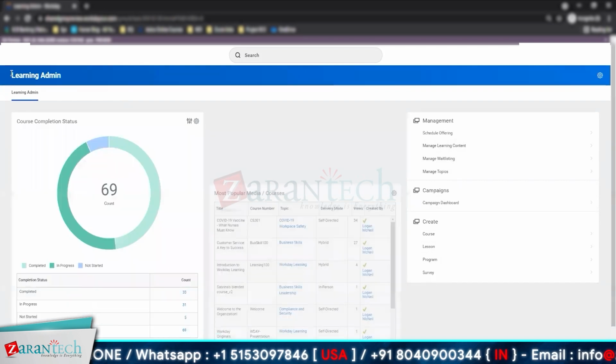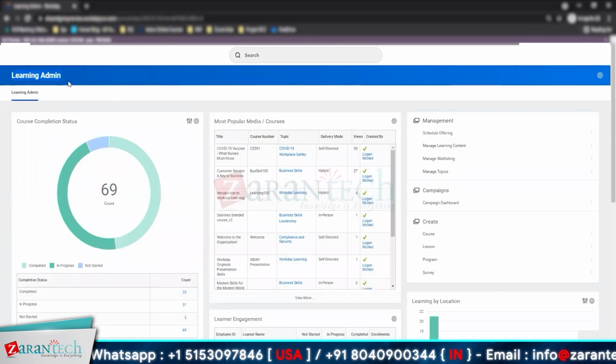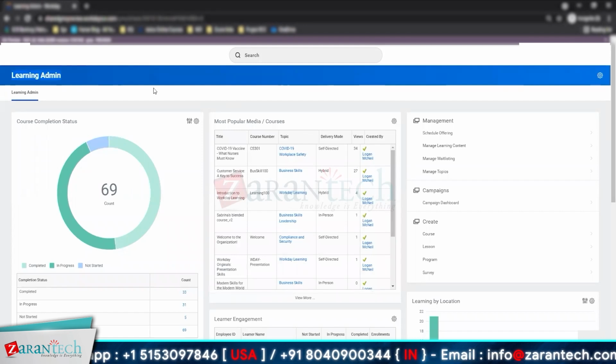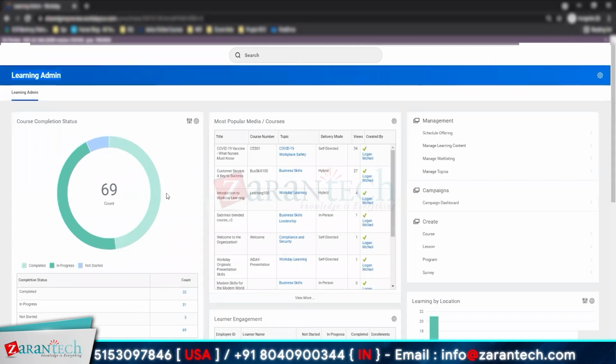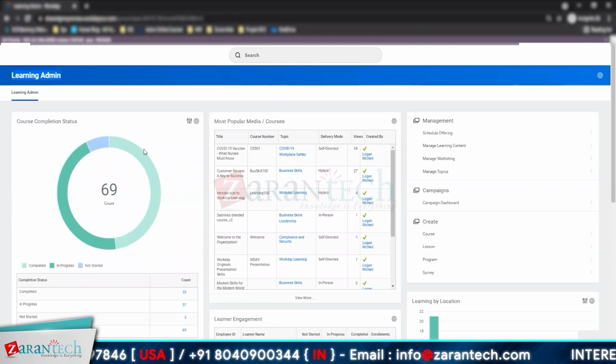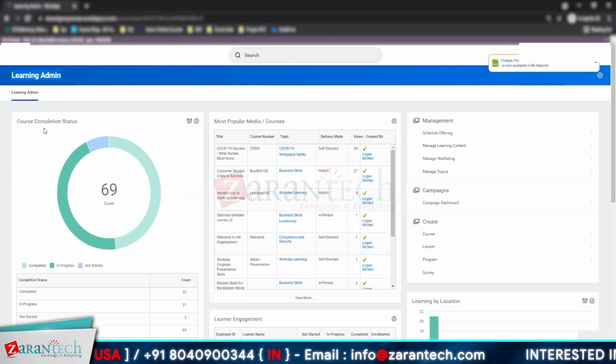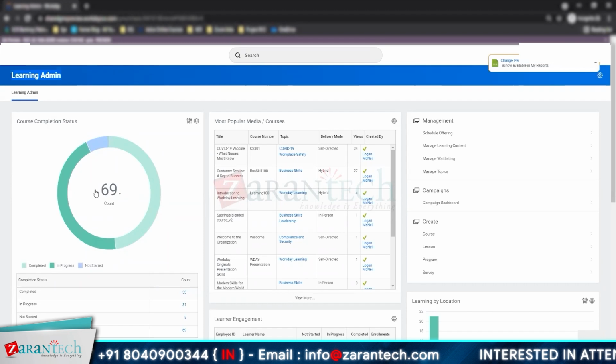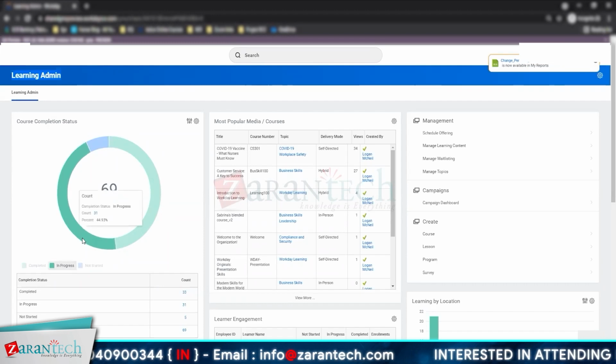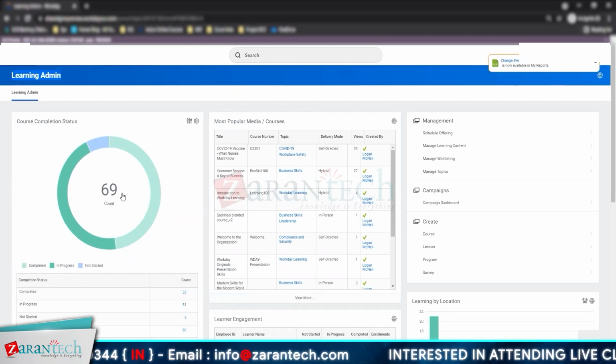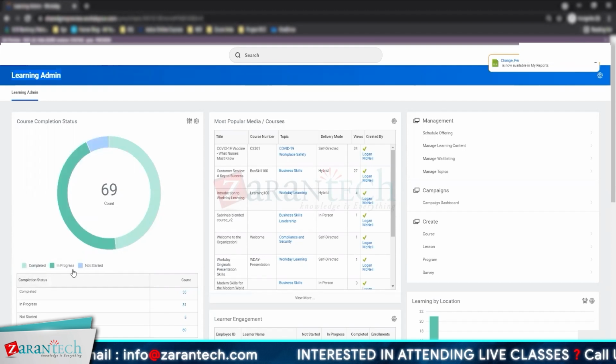So for example, if we have opened learning admin, over here we can see the status of what's the count of course completion. So we can see that 69 is the count, and we can see further details over here.